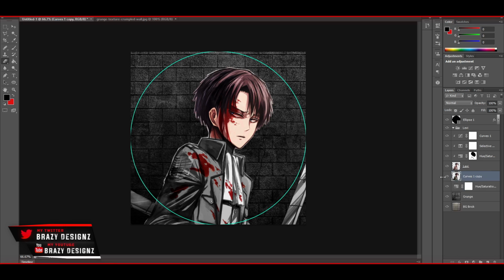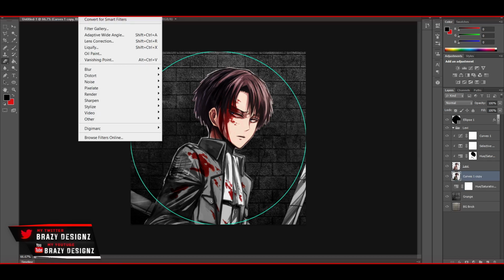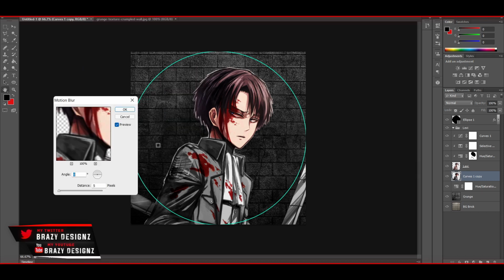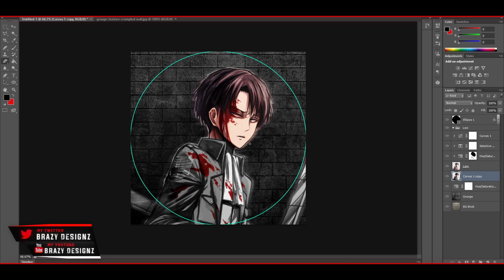Now that it's merged right here, I'm gonna add a motion blur with 50, yeah, 50 distance like that. It just adds a blur around the entire outline of his body, just like that. All right, just name this Levi blur, and just close this up.